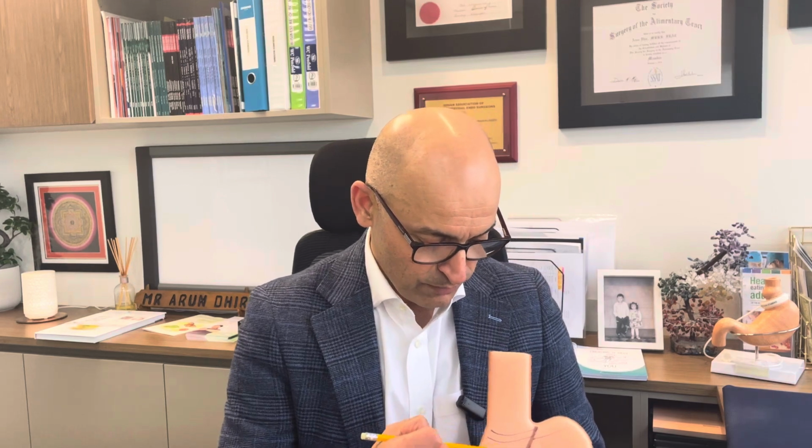So what we often say is at least for 6 months after you've had your gastric bypass, you should avoid taking an anti-inflammatory medication. If you do have to take the anti-inflammatory medications for whatever reason, then please make sure that you have discussed that with your medical practitioner, your GP or your surgeon, and please always take it with a proton pump inhibitor such as Nexium or Losec, because it allows the protection. The acid that is produced is reduced, so the damage that is caused to the small bowel, which is attached to that part of the stomach, is reduced.